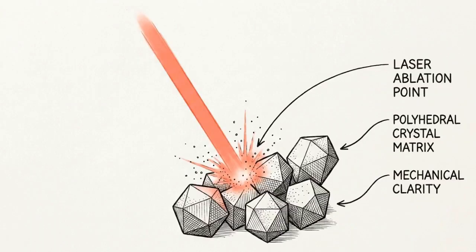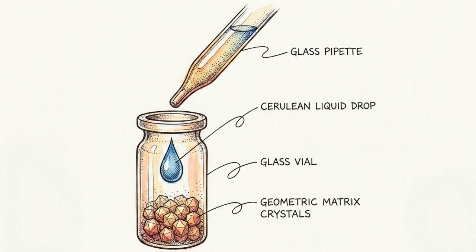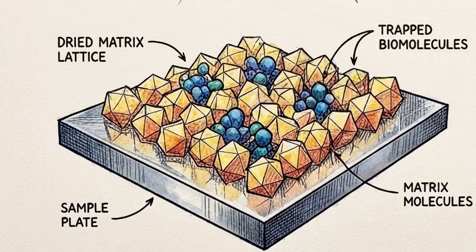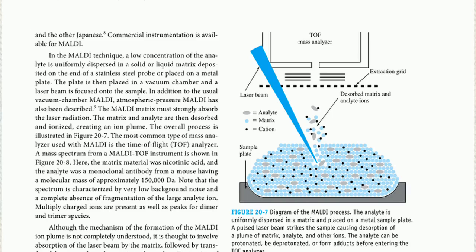That need led to MALDI, Matrix-Assisted Laser Desorption Ionization, a technique designed to handle massive biomolecules. MALDI abandons the liquid bath. Instead, the sample is highly diluted into a solution with a solid organic matrix, like nicotinic acid, and then dried down into a crystal lattice on a metal plate.